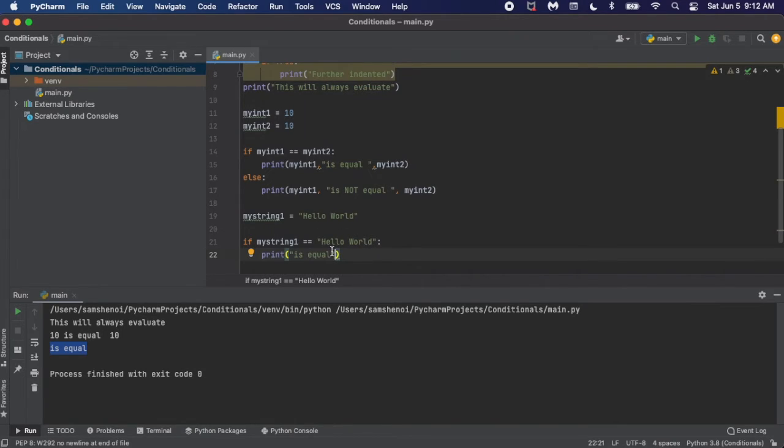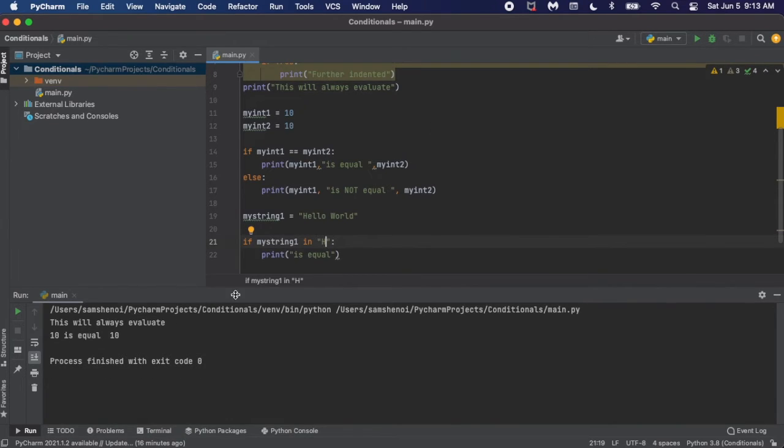Now the second operator that I want to talk to you about with strings and lists is the in operator. And so the in operator is basically saying is something in something else. So if I do this, what do you think is going to happen? Let's go ahead and see.